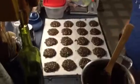And the rest of this, which is just little bits left, Tammy will eat. You wait till it's cool. And that's kind of one of the hardest parts, waiting till it's cool. And then let these cool, and you are done.